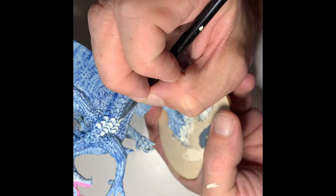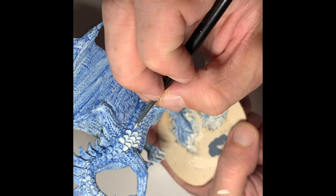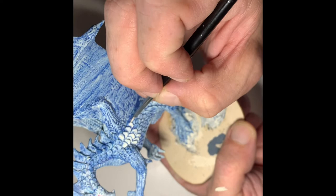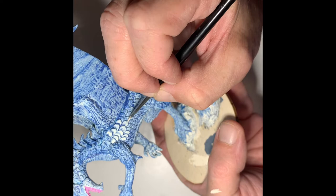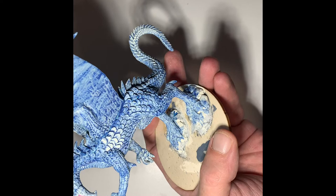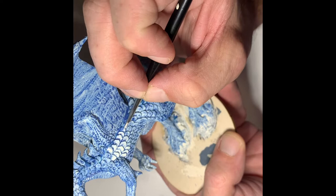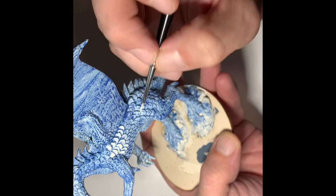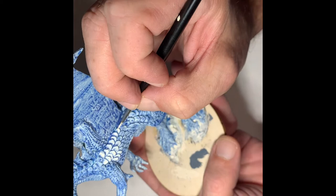You could go through and dry brush this dragon, which gives a very similar effect and definitely goes a lot faster. You can see areas where that blue puddled really hard — that's the challenge with washes on a large mini like this, that pooling. So while this is already looking white, remember this is an off-white. As we go through we'll blend this with a pure white and then highlight with a pure white, so we've got two more layers to do. What that'll do is really bring the tips of the scales even brighter to a real bright white.